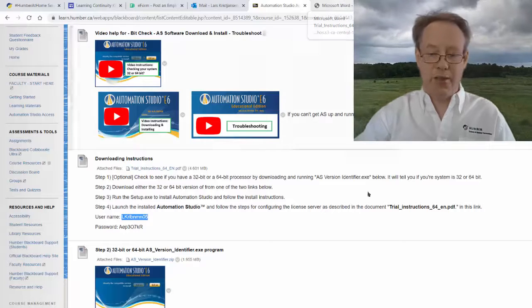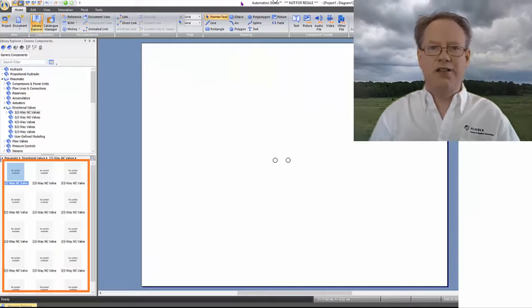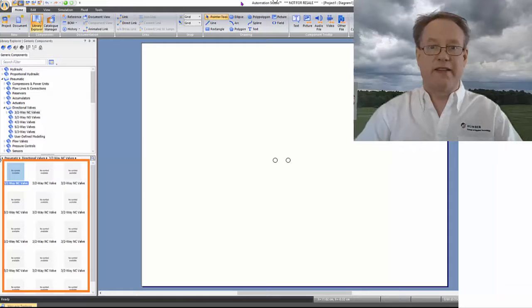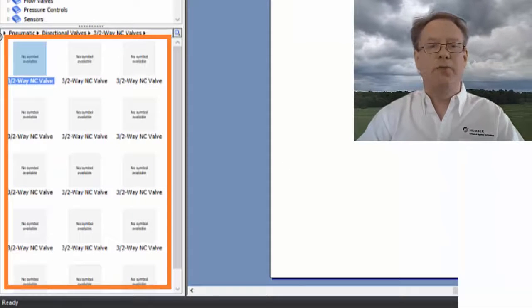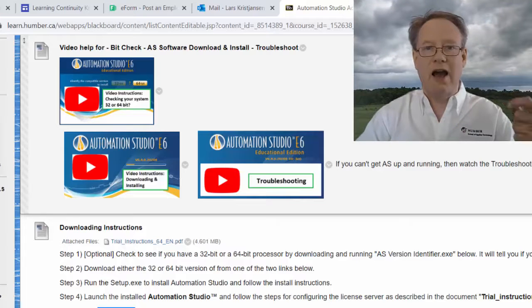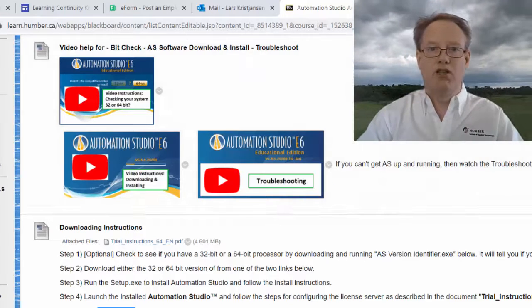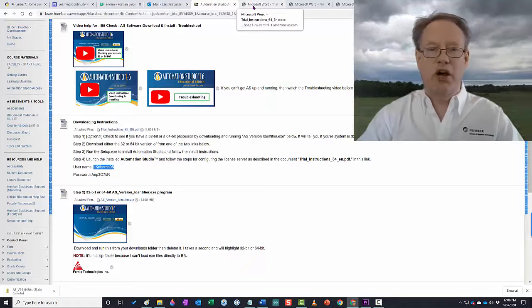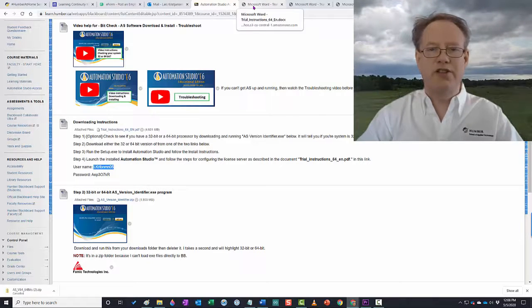Also, if you start it up and the icons are there, but you don't see images like this, then that's a problem. You can also go to troubleshooting and that'll help you figure out how to fix that problem. But if you don't have those problems, you're good to go, and just make sure you shut it down when you're not using it. That's it.